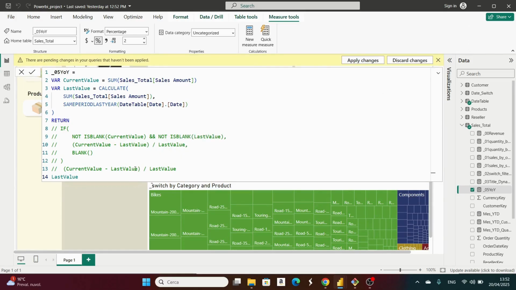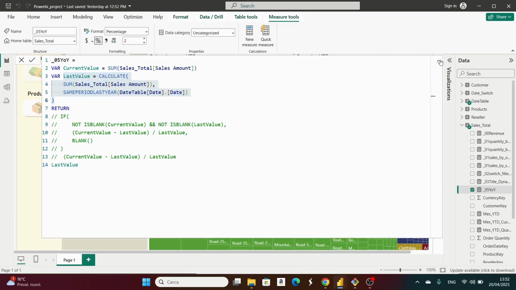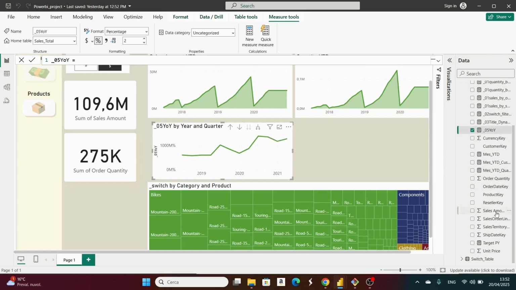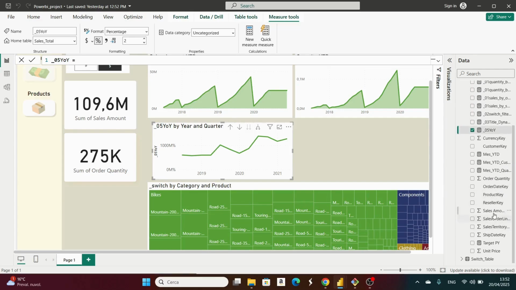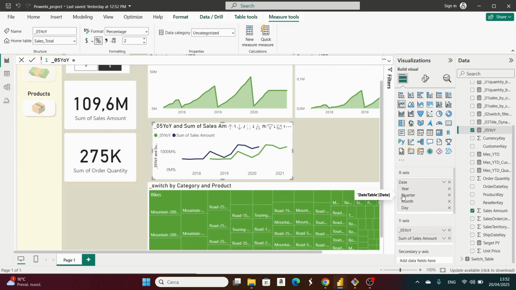We don't have the calculation or whatever it is, just returning the last value, which we are calculating here, right? And what we're going to see is to keep here the last value and the current value. Let me go to sales again and take the sales amount, which was our case.